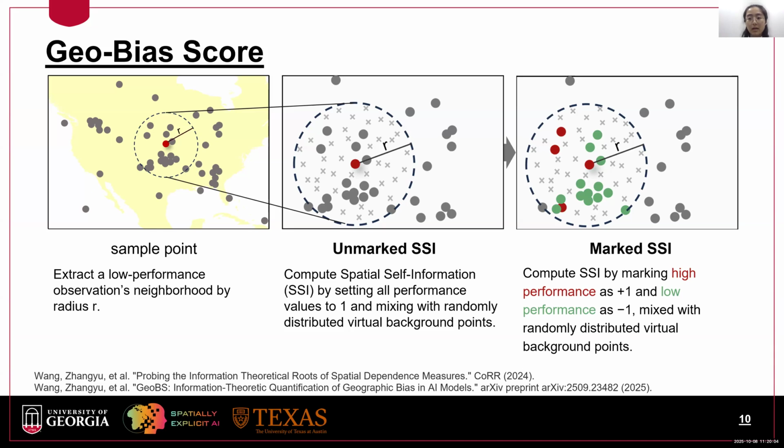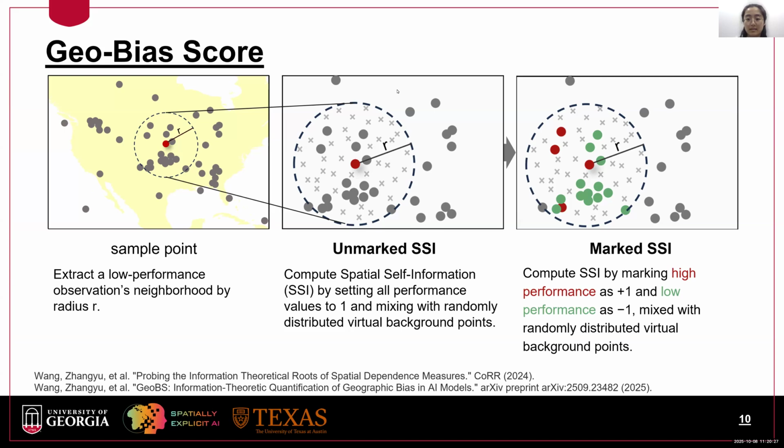And for the marked SSI, we compute the SSI by marking the low performance observations, the red dots, as positive one. Oh no, actually it should be the low performance. Low performance should be the red dots, and the green dots are high performance.